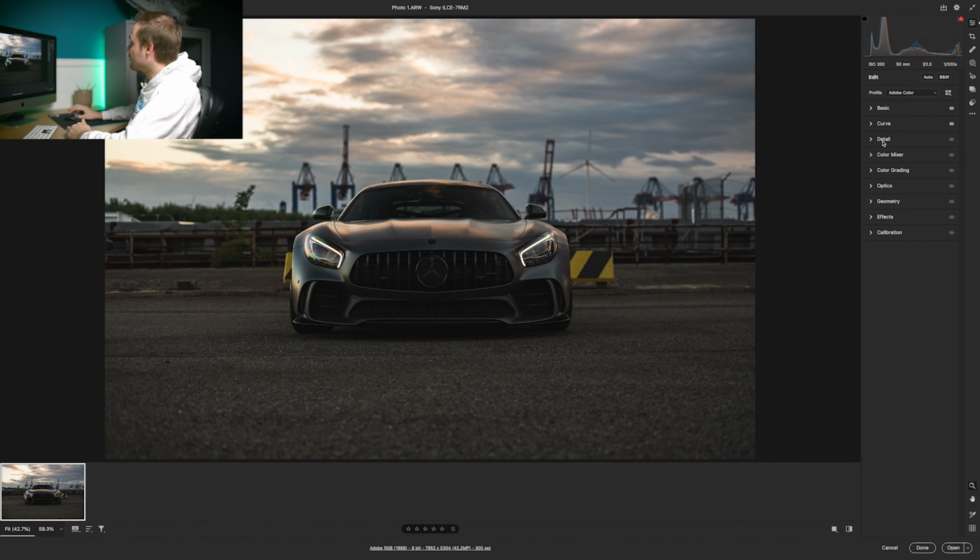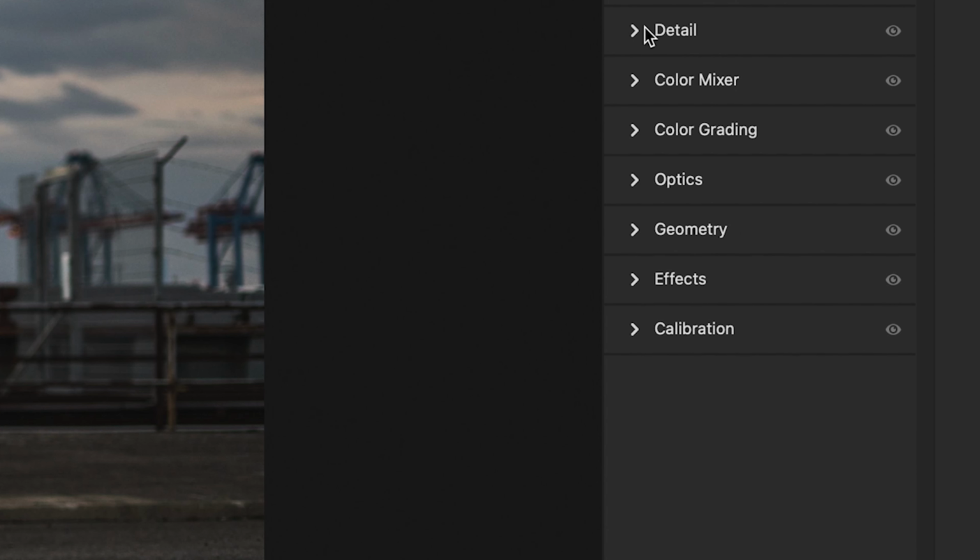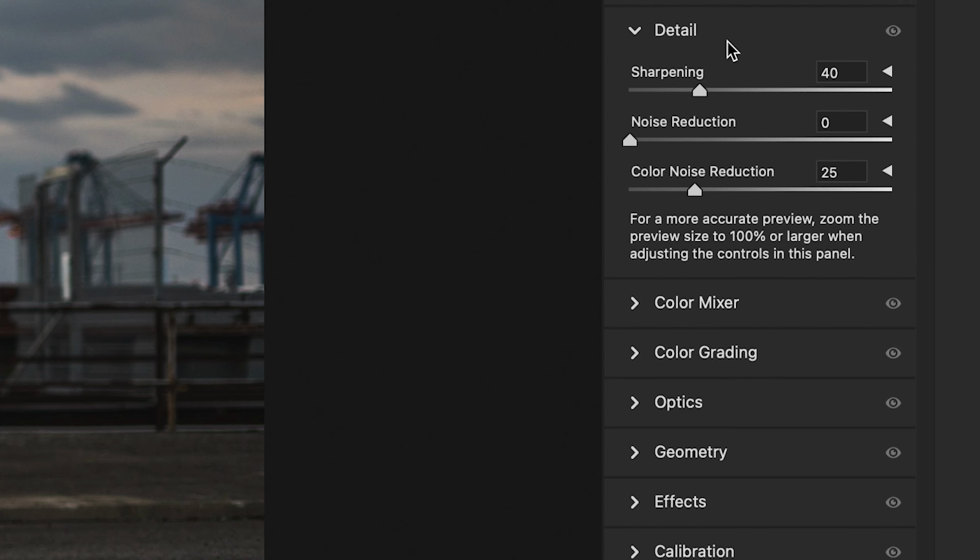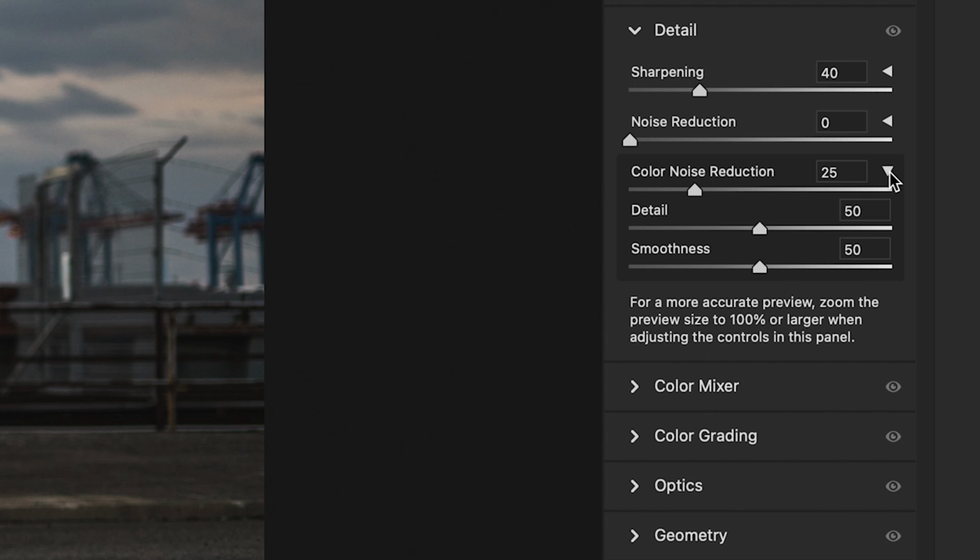So now let's move down to this section here, and this is your details panel. The details panel has a few sliders, predominantly to do with reducing ISO noise, but also increasing and decreasing the sharpness of the photo. If you click onto the default section here, or the details panel, it brings up 3 sliders. But there are also sub-sliders to these as well. If you ever see one of these arrows next to a slider, if you click on that, it will bring down a bunch of other sub-sliders that refer to the main slider.